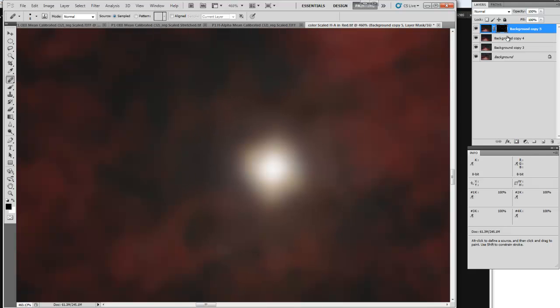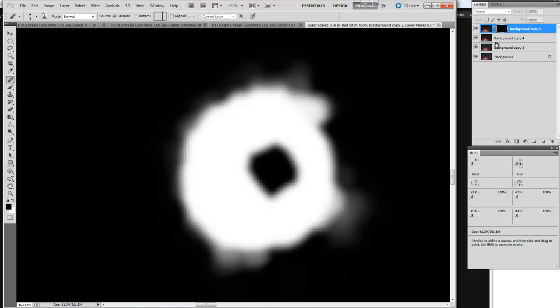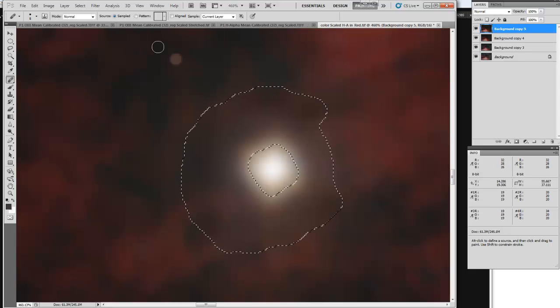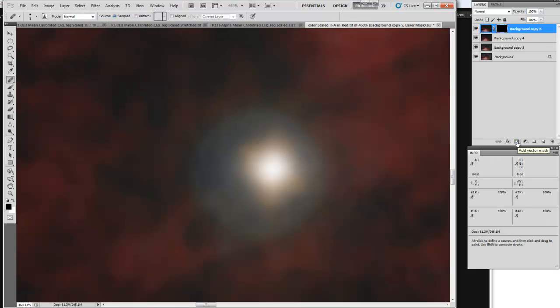Let's add a layer mask to it and go into the layer mask. Okay. You're going to be picky, are you? All right. Deselect. Put the mask on it.